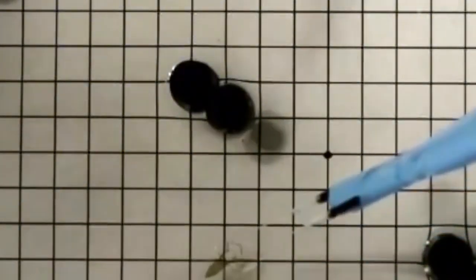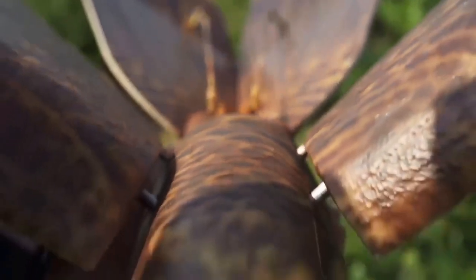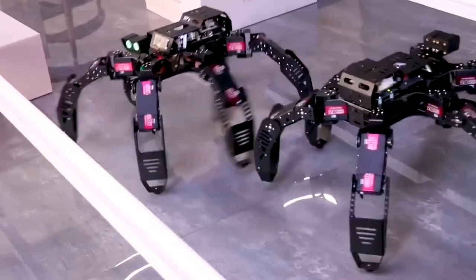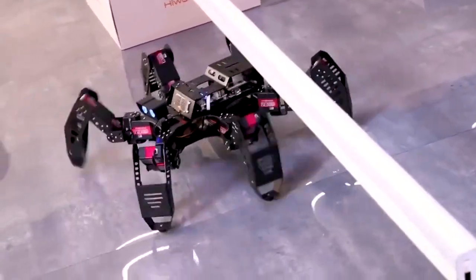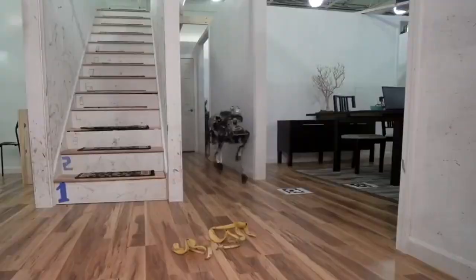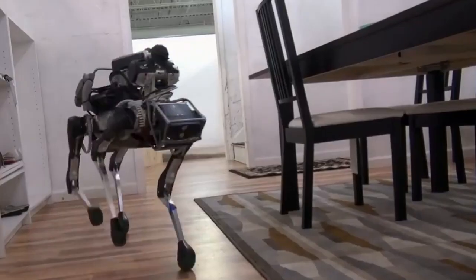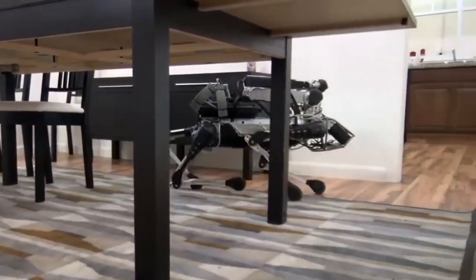In the world of robotics, much can be and has been learned from the world of nature. Not only is there a wealth of practical applications for robots based on biological organisms, but much can also be learned about evolution and the natural forces that produce such highly advanced designs. This line of research is leading to a fascinating melding of science and nature, sometimes in the most literal of ways. In today's video, we are going to show you amazing robot animals you should see.